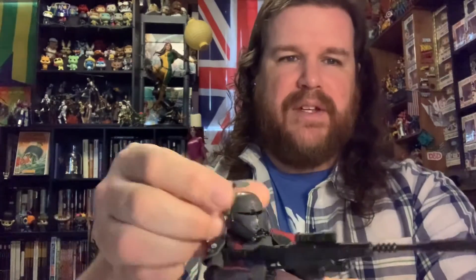And then of course, along with Hunter, out now is Crosshair. His pistol has a holster — Hunter didn't come with a holster for his gun, that's why the Elite Squad Trooper has the pistol. He's got a nice big sniper rifle, a backpack that can house the gun, a functional antenna, and an eye scope feature. He's got a very nice photorealistic face if you decide to display him with the helmet off. I love the articulation on these. It's not just the same body mold — the armor's a little different. I really like the different personalities they're capturing in these figures. Cannot wait to get the rest of the Bad Batch squad.